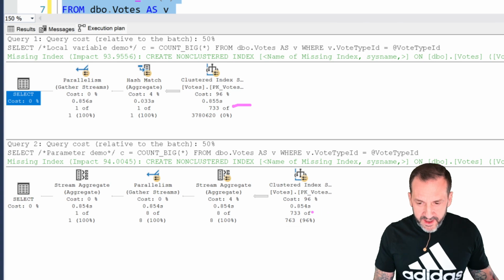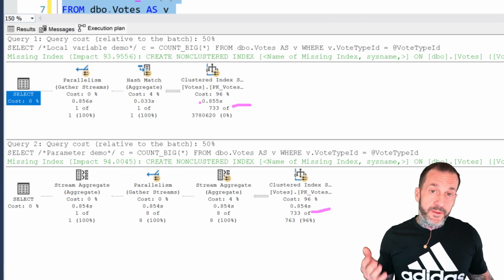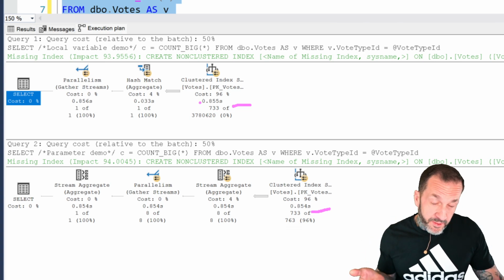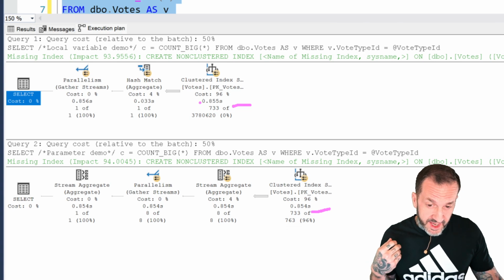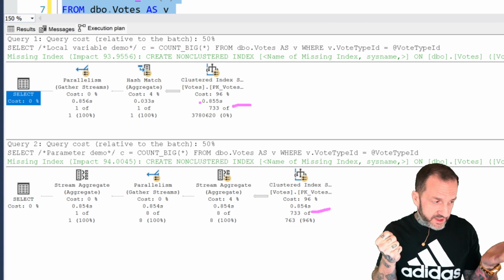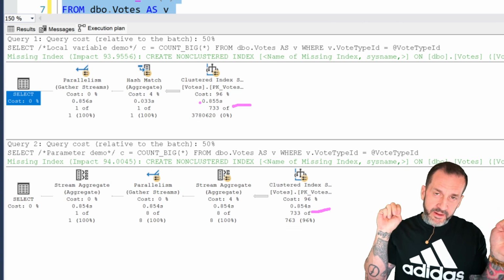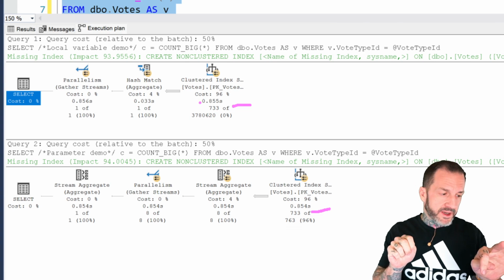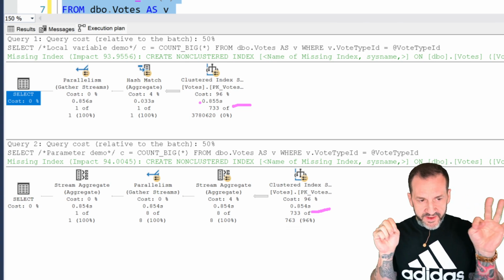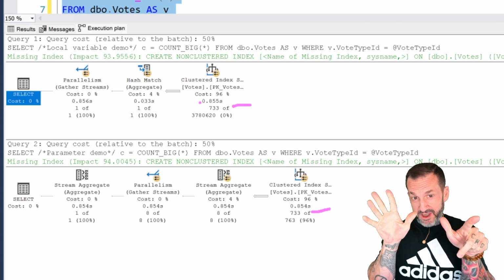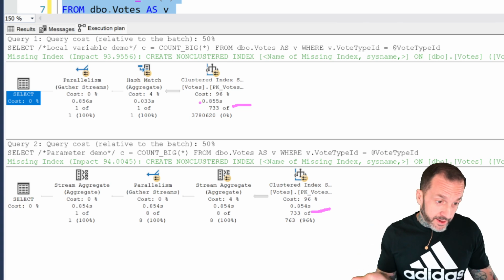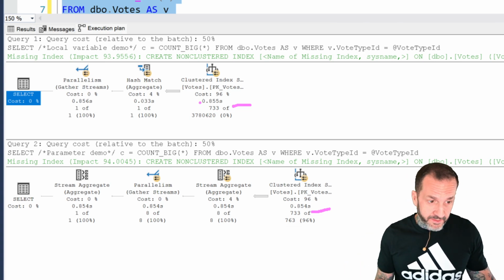You could consider the cardinality estimate for the local variable demo using the density vector estimate problematic, right? Because it guesses 3,780,620, 3.78 million rows. Wait, that's a 7-digit number, right? Because I have 3 fingers left over. Okay, 3 left over out of 10 means these are 7. So that's probably not a great guess, right? But that's what we get from local variables.